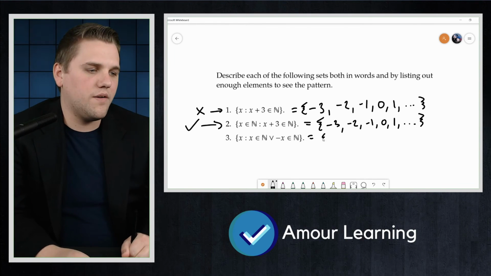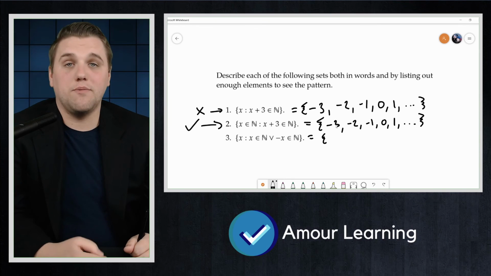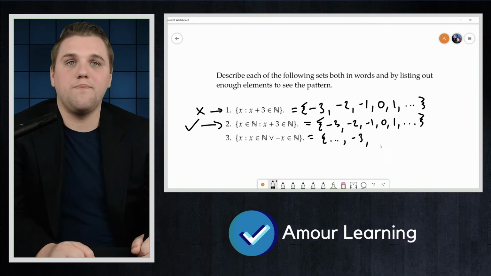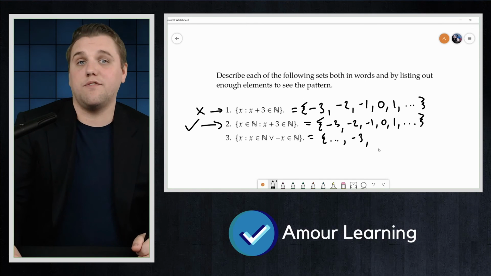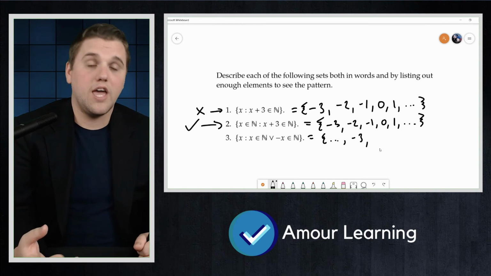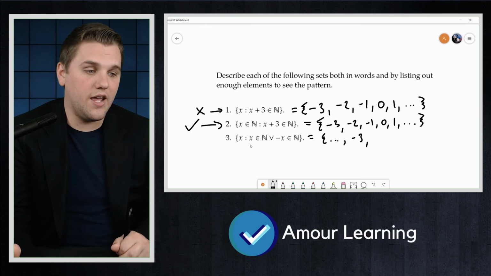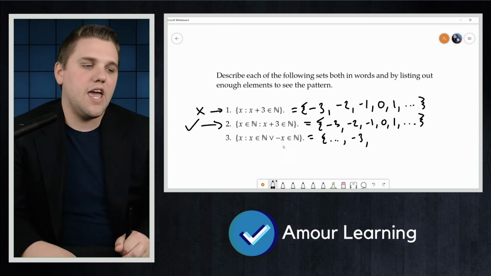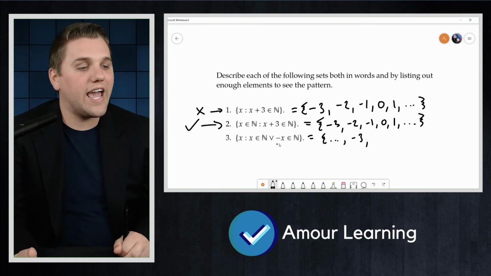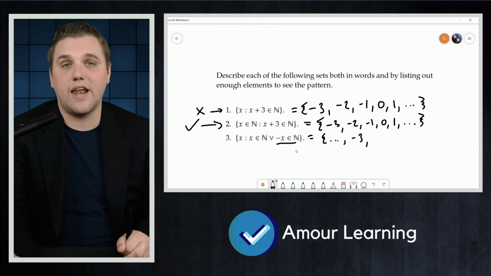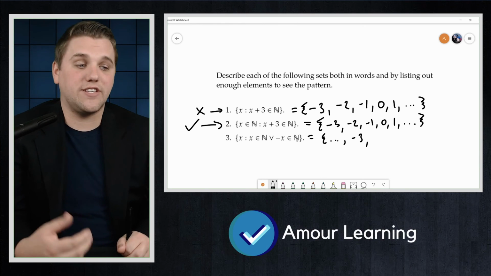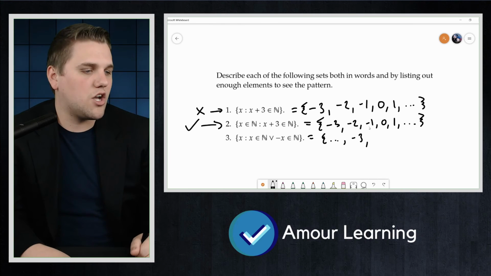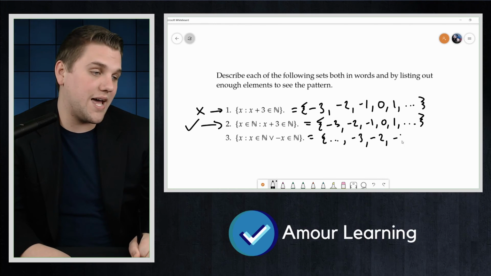Anyways, for this last one, this is actually going to be all of the integers, and let me explain why. Every integer is either positive, negative, or 0. If it's positive, then it's a natural number, so that's satisfied, so it belongs to the set. If it's a negative integer, then negative x is a positive integer, meaning that it's a natural number, so that's good. If it's 0, then both of these conditions are satisfied technically. And so all of the integers belong to the set.